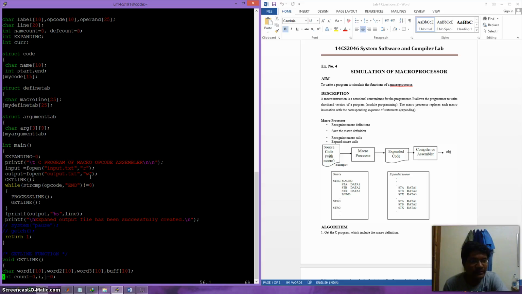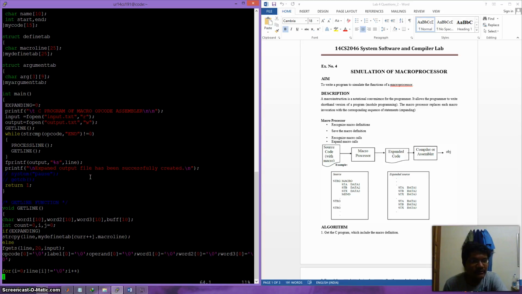Within that we have the void getLine function, and in the getLine function we define character word 1 as size 10, word 2 as 10, word 3 as 10, and buffer as 10. So we write int count equals 0, i and j equals 0. Within the if condition we write expanding, strcpy line, my define tab, curve dot macro line.